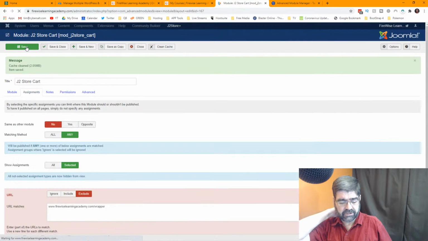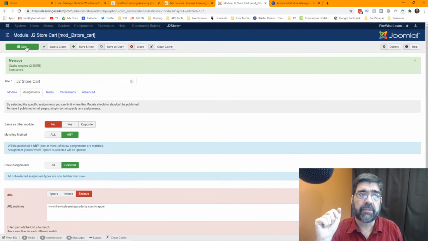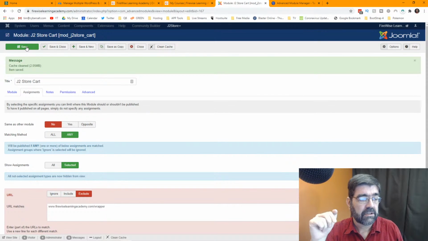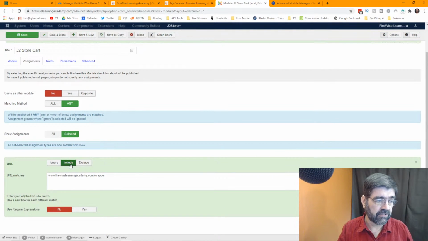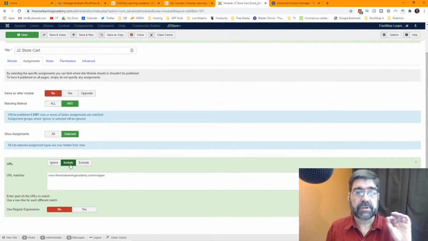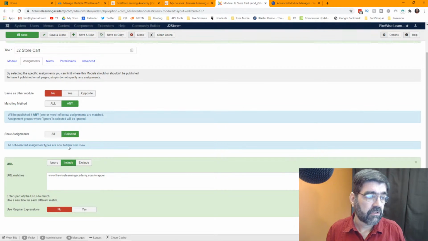We'll look at some other examples here too, but that's really what I was thinking for this topic today: just the power of excluding URLs for module managers, but even the power of excluding other things. And we can take a look at that here. When you're thinking about assigning modules to certain places, yes, definitely think of where you want them and select them to be included, like the options that you have in lots of these places. But every now and then you might be able to accomplish what you're doing a lot simpler and in a unique way by excluding a URL or excluding other things.